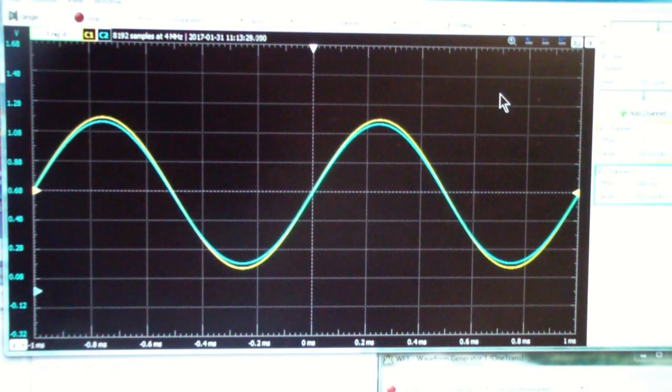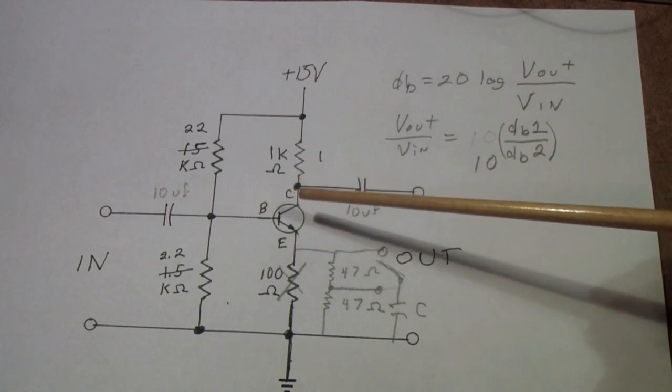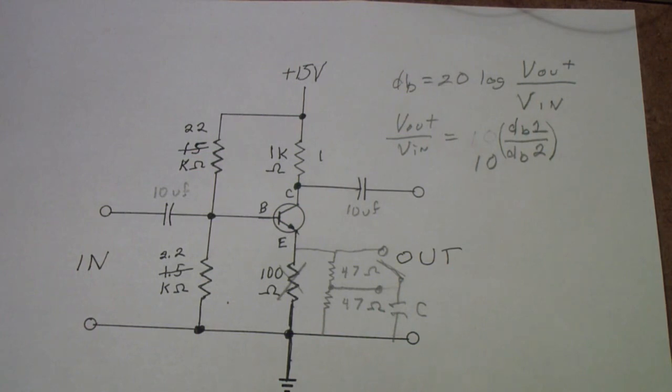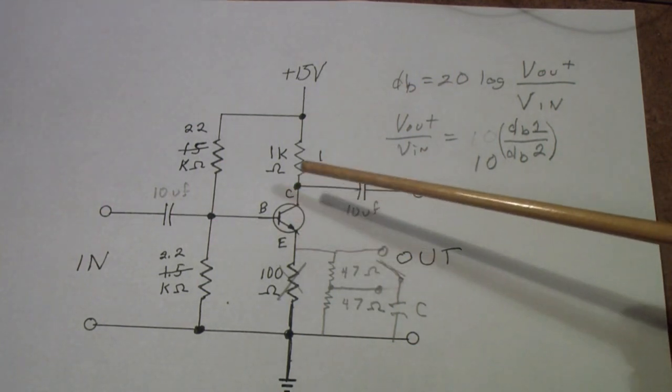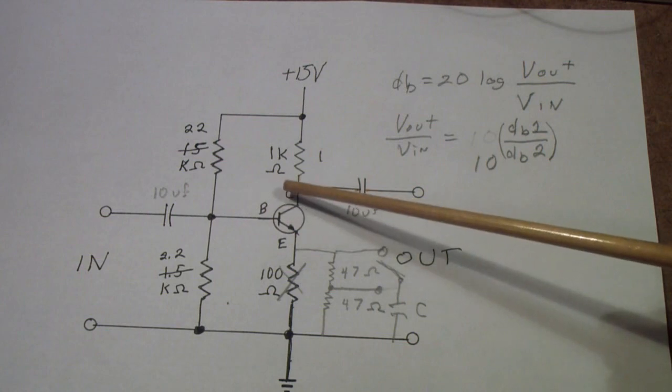Now there is another form of negative feedback that one of the viewers suggested I look at, and that is the effect of the base to collector capacitance. Here we've been talking about primarily the emitter resistance and the bypass capacitor. A transistor contains a number of what are called parasitic elements. A parasitic means something just like a parasite on a tree - it's something that is there and you really can't get rid of it. You'd like to minimize its impact. One of those parasitics is the fact that this base and this collector form a small capacitor that effectively couples a little bit of the collector voltage back to the base.